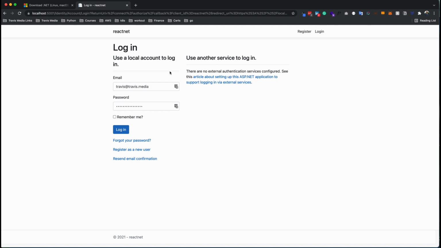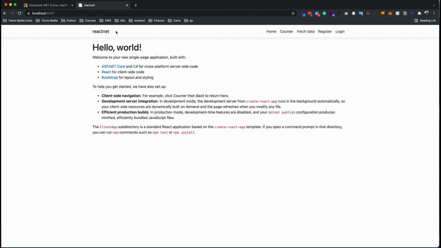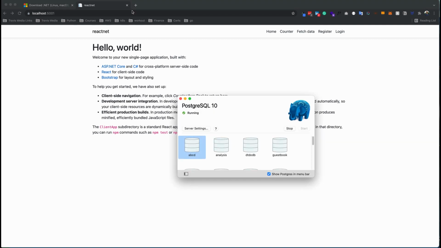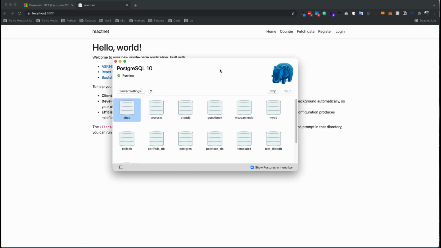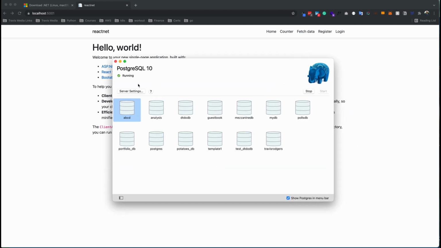So the next thing we want to do is set up a database for our project. I'm going to use Postgres because I like Postgres, and I'm on a Mac. They have an app called Postgres for Mac that's really awesome. But whatever you're on, Postgres is the same everywhere, so however you can access it, that's great. With this app, here are all my databases. I do a lot of just messing around here. So I'm going to create a new one.